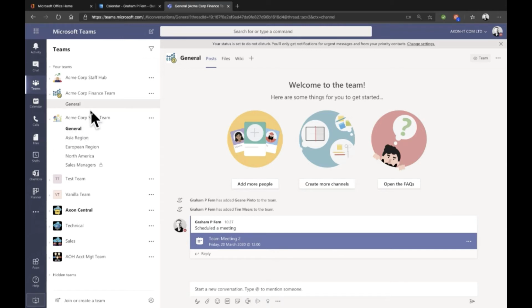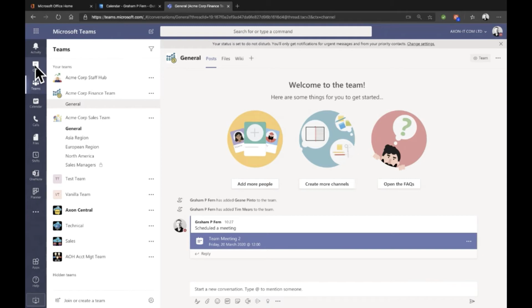Okay, so again, quick recap. We talked about a team, we talked about a channel, and we talked about the permissions for all of those teams and channels. We've then looked at the fact that we can have conversations and communicate by instant message. We've also seen we can communicate using meetings, video and voice. We can collaborate on files by uploading files in there and working in real time on them. And bear in mind, I'm doing this all from a web browser on an Apple Mac. It doesn't even have to be a work computer if you want to be that open and flexible. It's all encrypted, it's all secure, it's all pretty damn safe. I mean, if the Ministry of Defence use Office 365, that's pretty good for me.